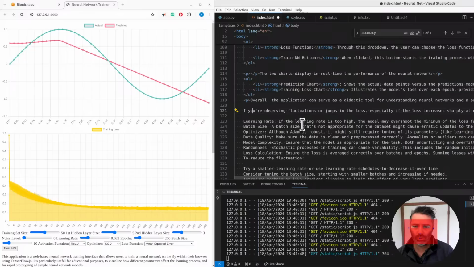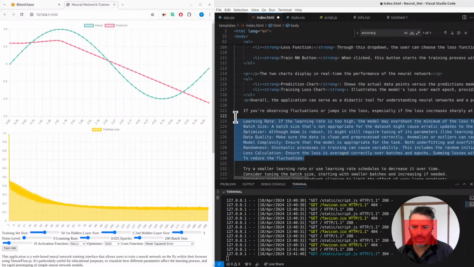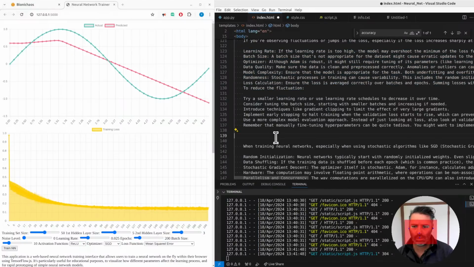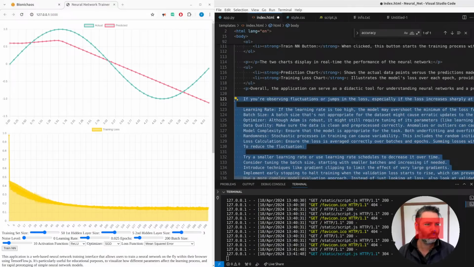I just actually have to turn it into HTML text. And we will continue from there.